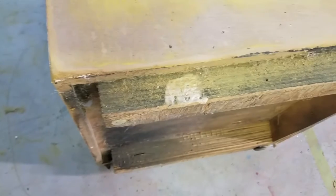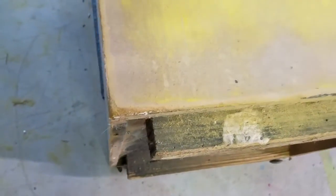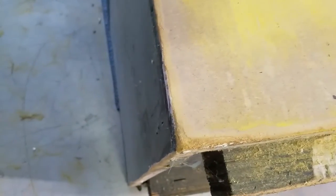But what I wanna do is set up the camera. I wanna show you a cool little trick. With MDF, you can actually shape it pretty good. So I'm gonna go ahead and set this up and show you guys how I can straighten this edge right here. If you look really close, you can see it's kind of pitted. It's not really square and straight. And we can make that razor sharp without even using Bondo. So we'll set up for that now.